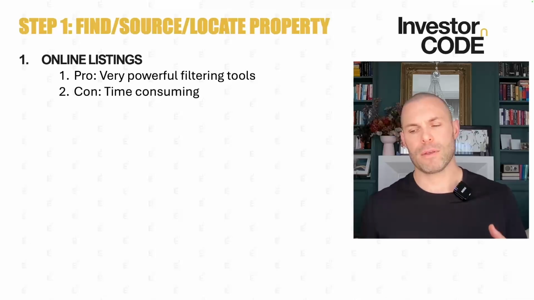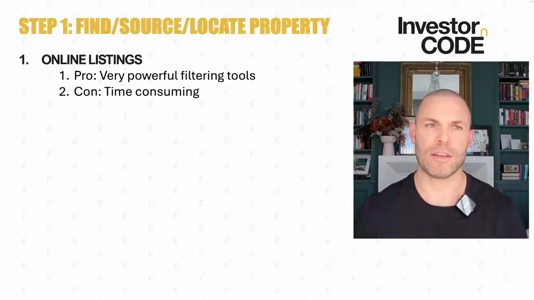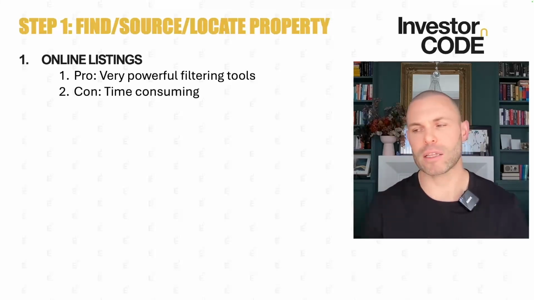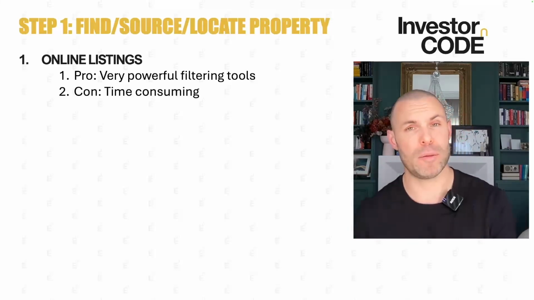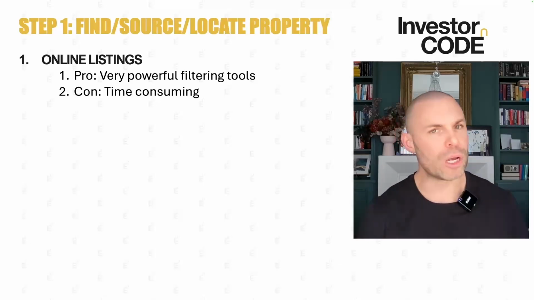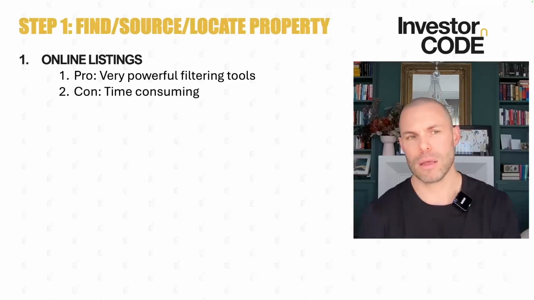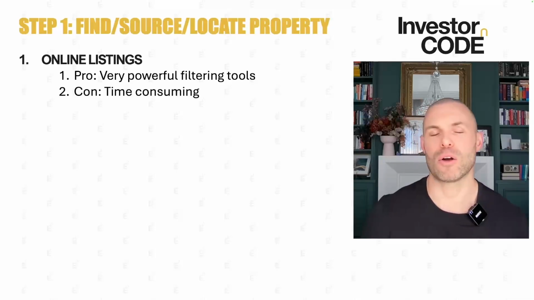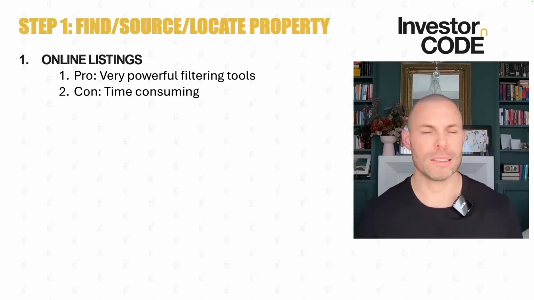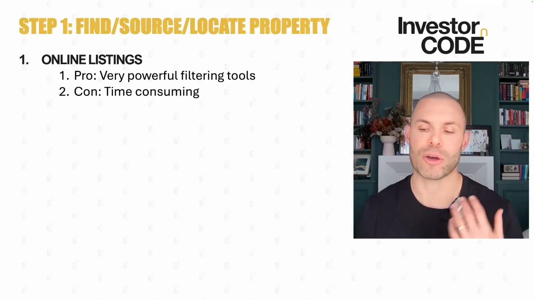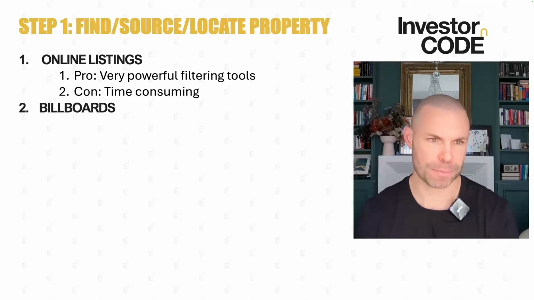And so there's a really powerful filtering mechanism. And if you know why you're buying a property and you have a direct line of sight as to how you're going to manipulate value, then this can be a really powerful tool to use because it can save time looking at opportunities that won't fit your criteria, okay? The con there is that it can be quite time consuming, like doing a lot of scrolling. But again, very powerful filtering tool. So it's a fantastic source of where to locate or find good opportunities.